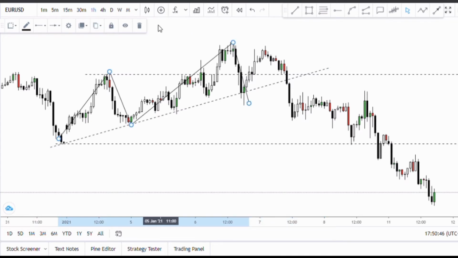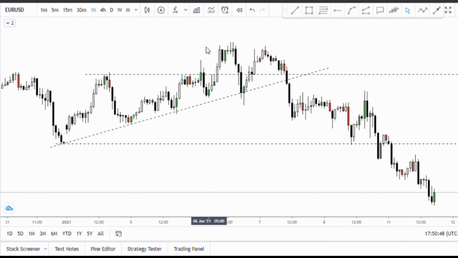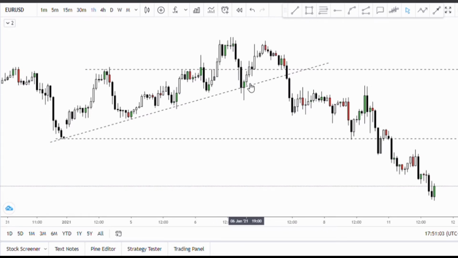But price did not break the high of our now previous impulse. It did not break the high. Price actually came all the way down and broke the low of our previous correction. This should tell us that price is no longer trending up. The trend has changed. I'm no longer looking for impulse 5. I'm already counting impulse 1 for a downtrend.